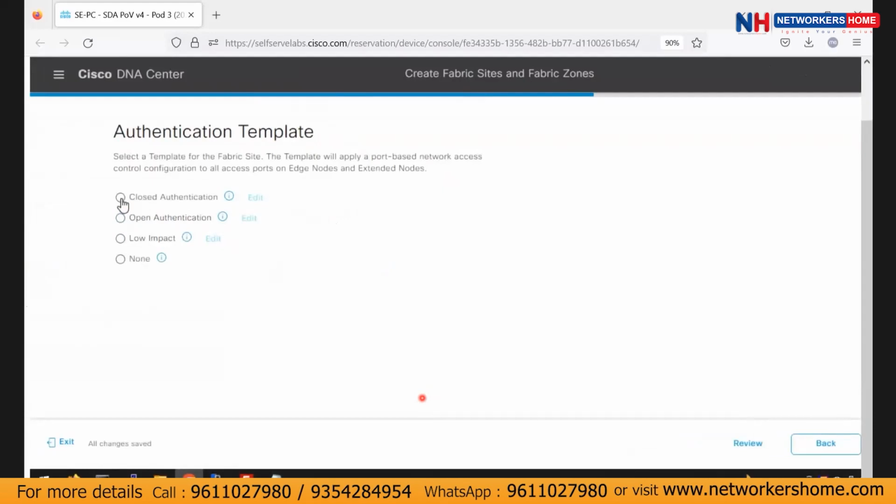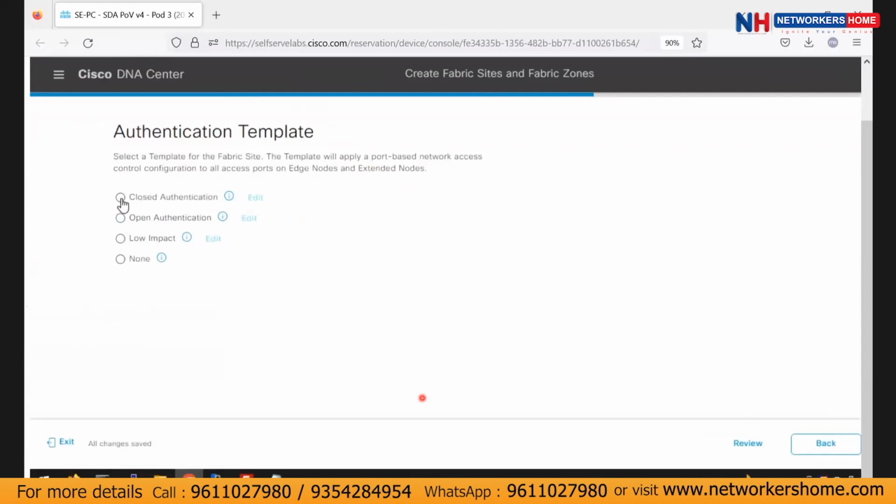The second one is open authentication. That is completely open. In open authentication, you don't need any prior credential to onboard your network users or endpoints. Most of the time, for your badge readers or Internet of Things devices, this can be used because those are static endpoints.